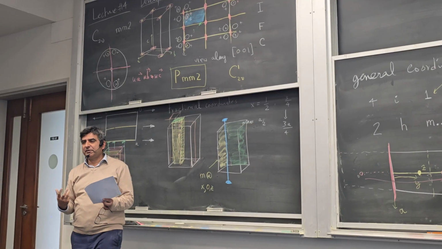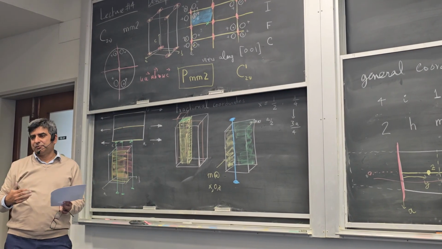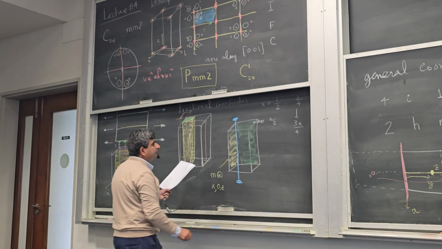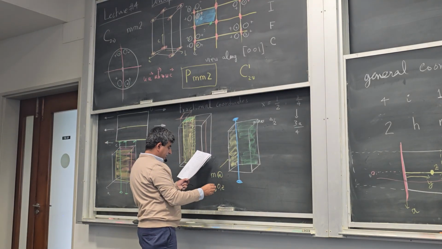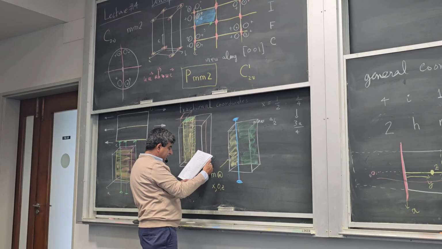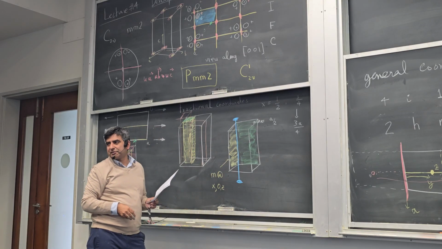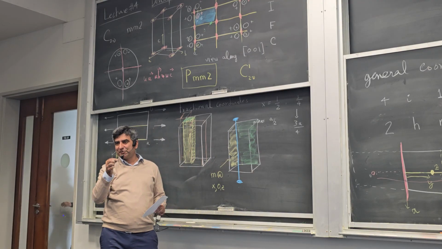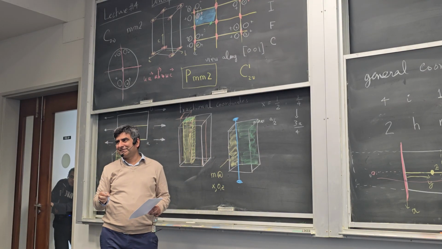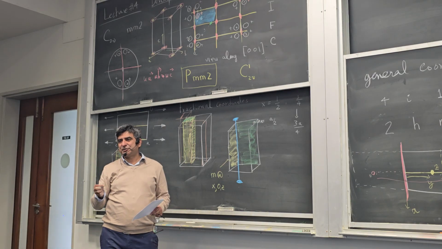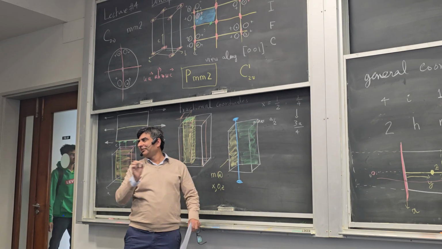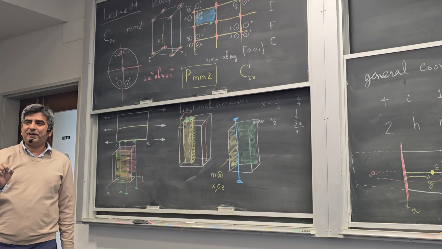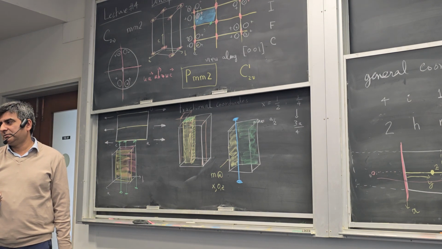Right? And its Wyckoff symbol is A, which everything starts from A. And on this symmetry element, there are two mirror planes mutually perpendicular and a two-fold axis. So the site symmetry for this axis, which is the 0, 0, z axis, is another position. So you can have an atom anywhere on this line, and it need not have a companion.